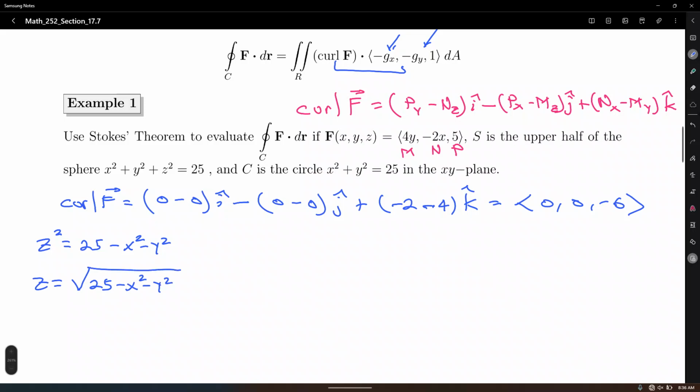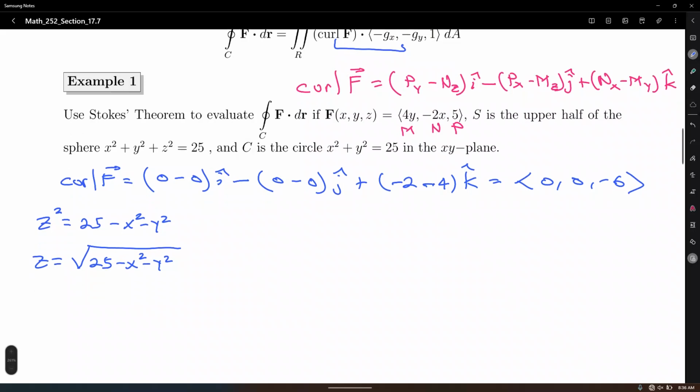And you might argue, did I forget to write the plus or minus? Well, algebraically it makes sense to have those plus and minus. However, notice in the problem they're telling us the upper half of the surface. What's the upper half of the surface? Only the positive one, right? Only the positive radical. So that's why I'm neglecting the negative. So no, we didn't make a mistake here. All we're going to do is z equals 25 minus x squared minus y squared to the 1/2. All right? And that's z.